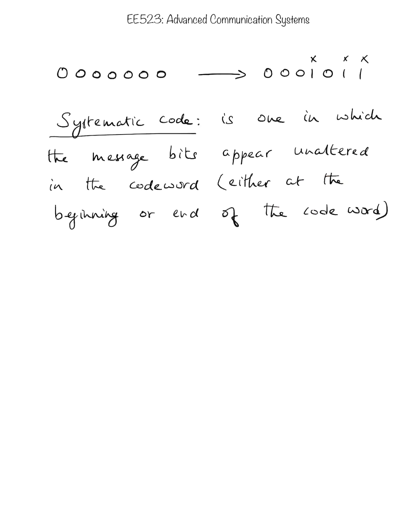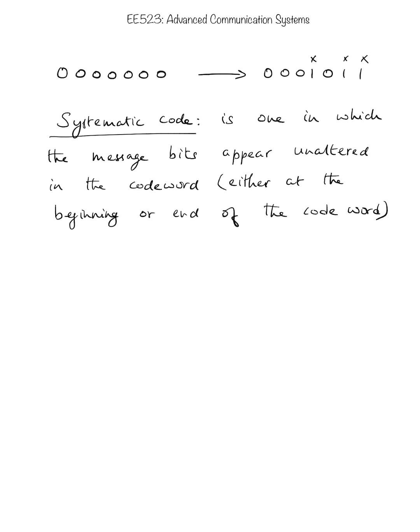So therefore the 7/4 Hamming code that we have been discussing now is a systematic code. We have the message bits which appear unaltered in the code word, and that could be either at the front end of the code word or the rear end of the code word. Either way, we still call it a systematic code, okay. For a systematic code, the decoding process becomes simpler. When the code words are produced in such a way that the message bits are mixed up in the code word, we call them a non-systematic code. We are not going to study non-systematic codes in this course. We restrict ourselves to the 7/4 Hamming code, which is a systematic code.